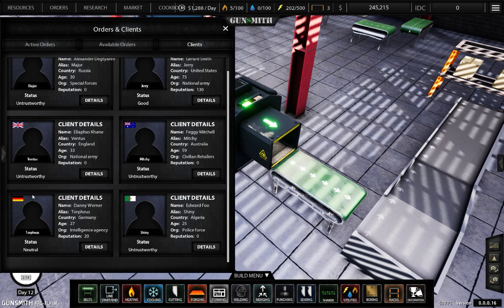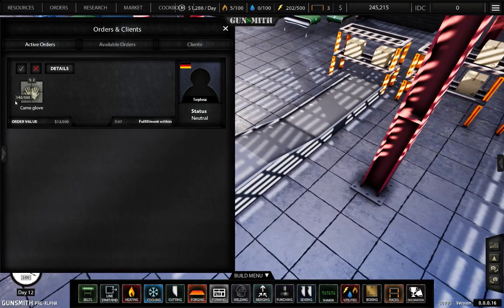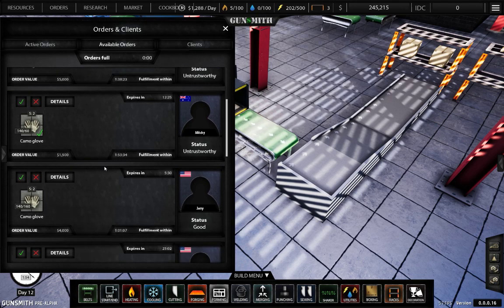We got a lot of untrustworthy people up in here. Yeah, this is unfortunate. Sewing level needs to be 2. Yeah, I already understand that. It's a good order value, but yeah, there's no way. Yeah, my reputation is decreased. Sad times.